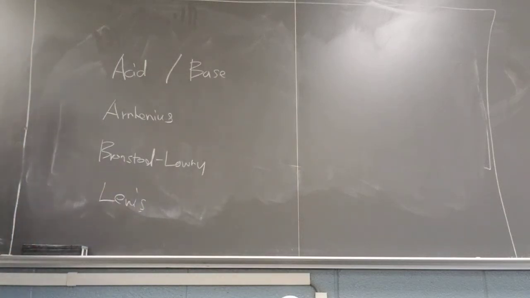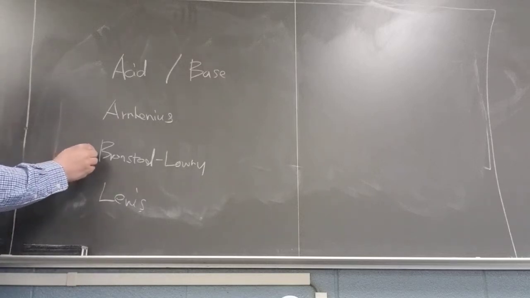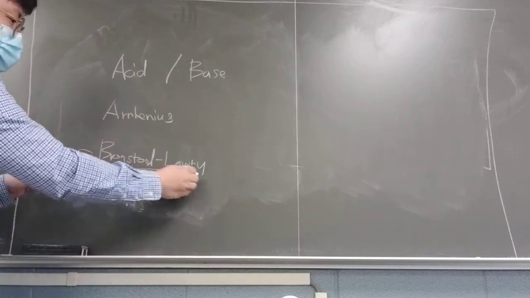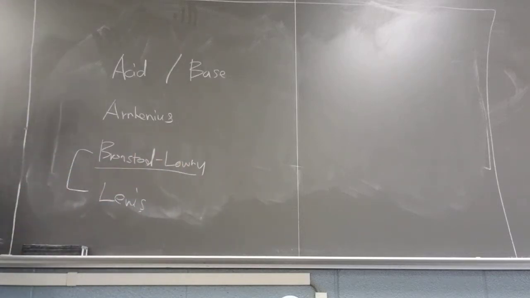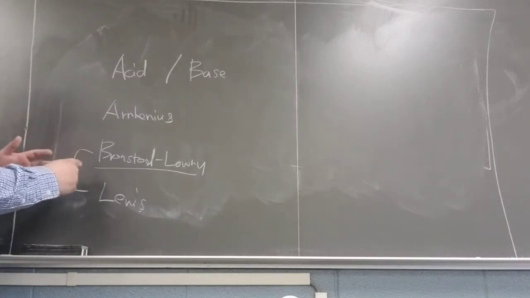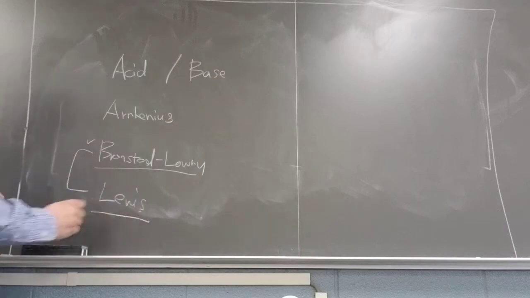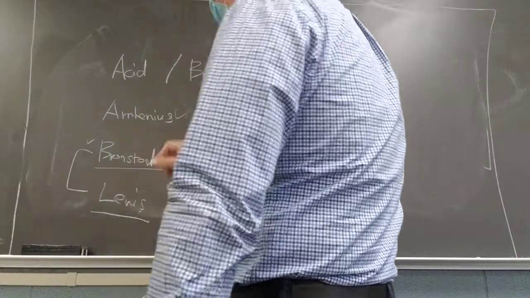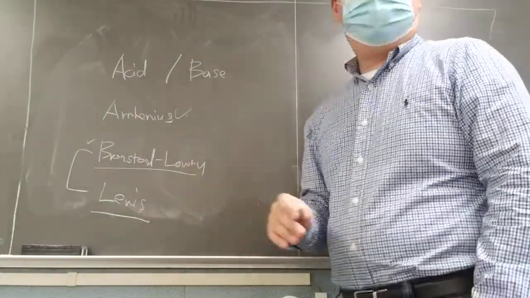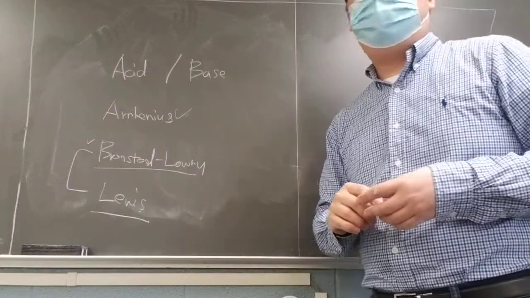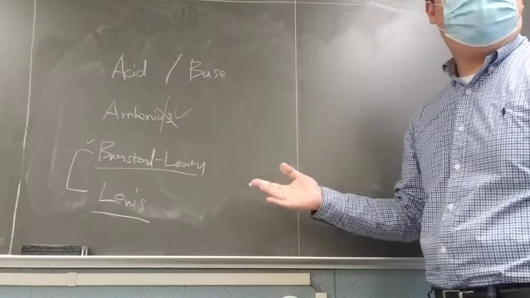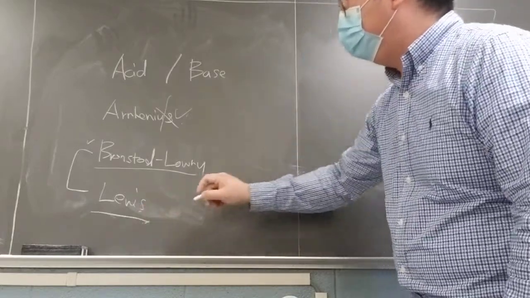I just want to tell you we are going to use these 2 often. Most of the time, we'll be happy with the Bronsted-Lowry, which is most frequently used by most chemists and scientists. But if we can't use this one, we'll use the Lewis sometimes. Okay, just keep this in your mind. The Arrhenius one is not so much used, because it actually limits a lot of the examples that we also use in chemistry. So you don't have to worry about this one. So I'm not going to talk about it. But this one, I'll tell you.